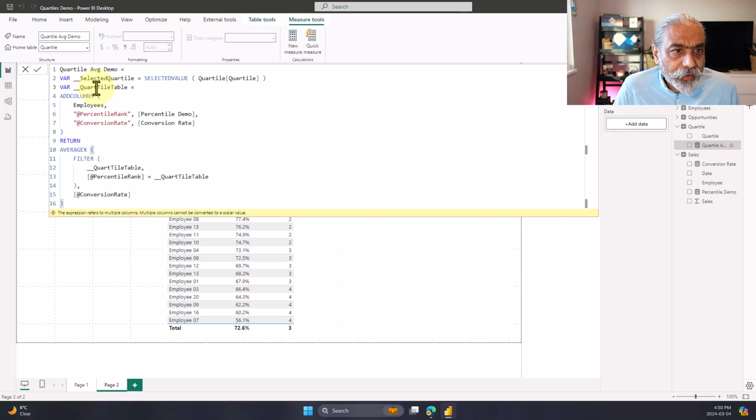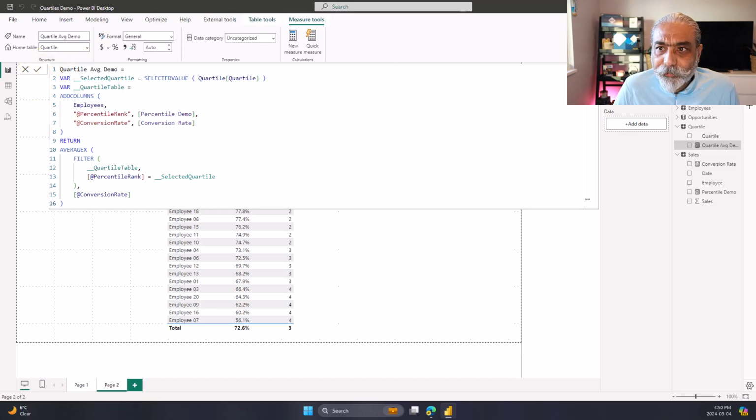Oh, sorry. First of all, I think there's a spelling mistake. It should be quartile table, and it should be percentile rank is equal to selected quartile, not the quartile table. Okay, all right.